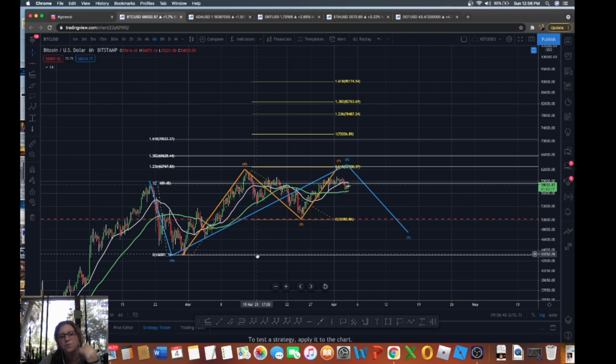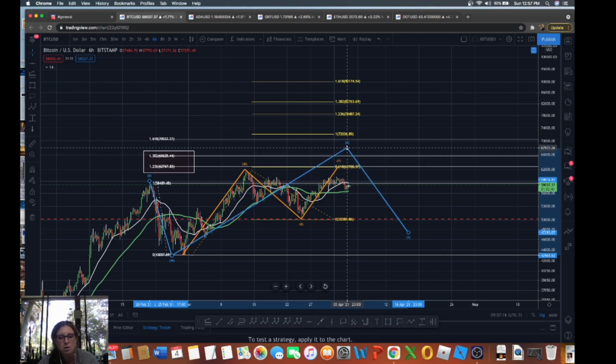Okay. Now let's talk about the bearish, which is not really bearish. There's a couple of ways that we can get there, but the basic idea is that we are coming up into this expanded B pocket. Now, if we go past this 1.618, this bearish option is off the table. We can even come up into this area, but I don't want to see us touch this 1.618. So we have room to go here. We do have room for another high and still come into this expanded B, and then we get another leg down.